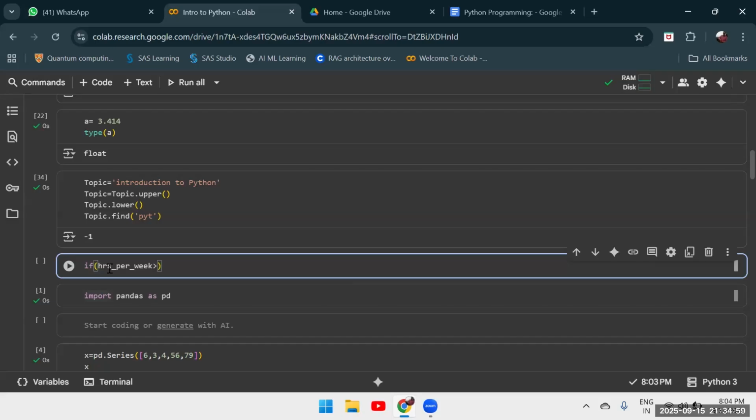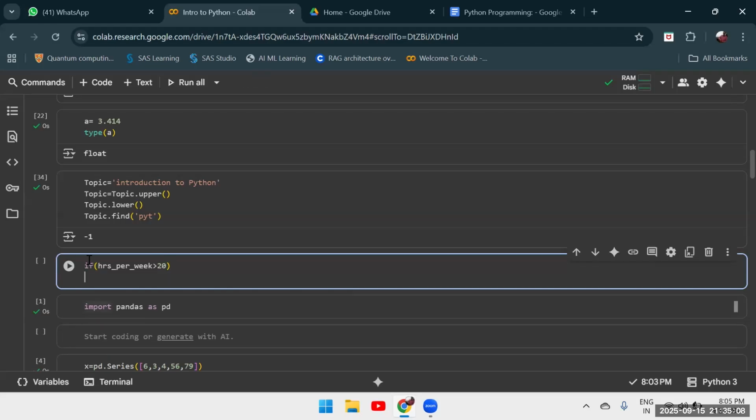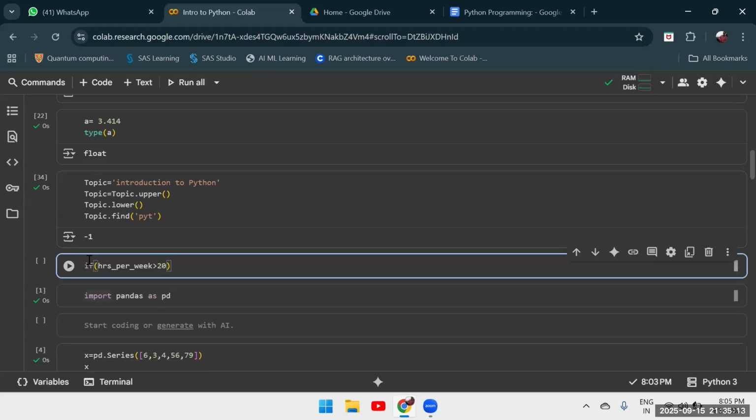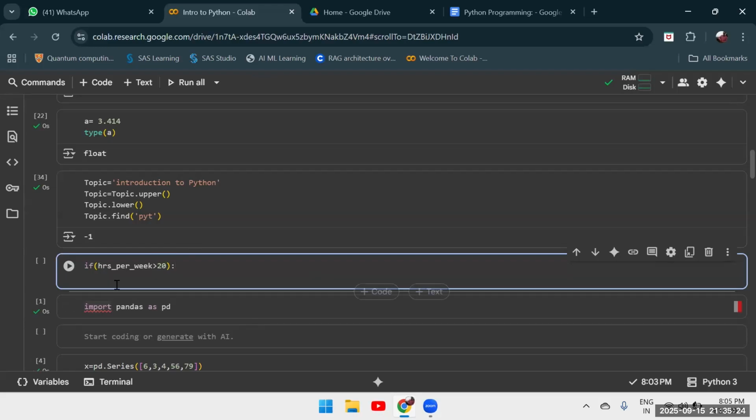So if my hours per week is greater than, like, 20, I'm saying, okay, that's really good. So at least the hours per week should be greater than 30. You see here, any declaration you need to have, unlike in other programming languages, something similar will be there. We give a colon, not a semicolon, it's a colon. So you just give it and you see automatically 4 spaces, it has indented the text. So Python is an indented language.